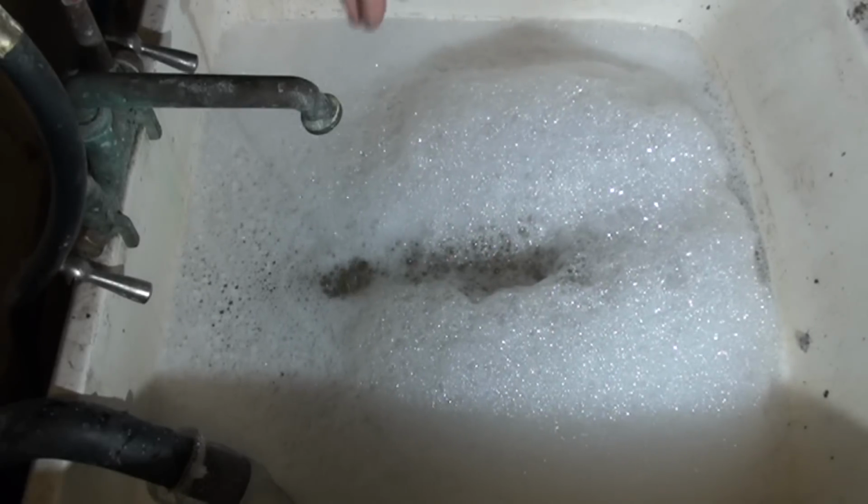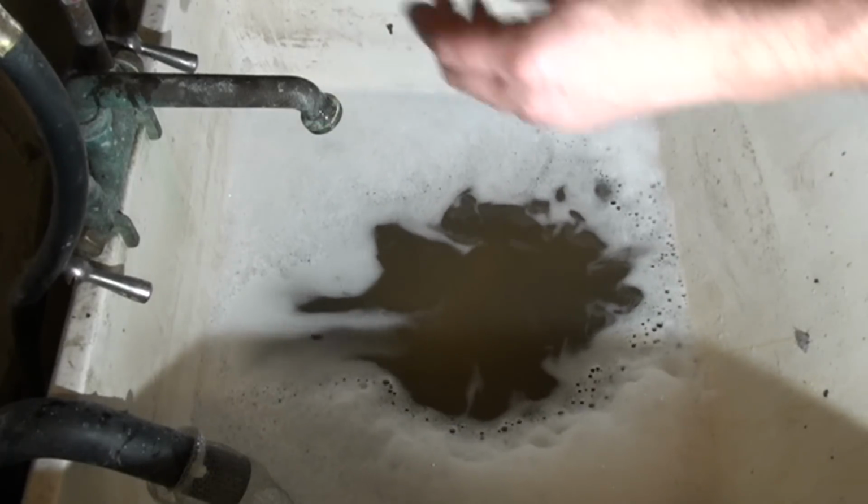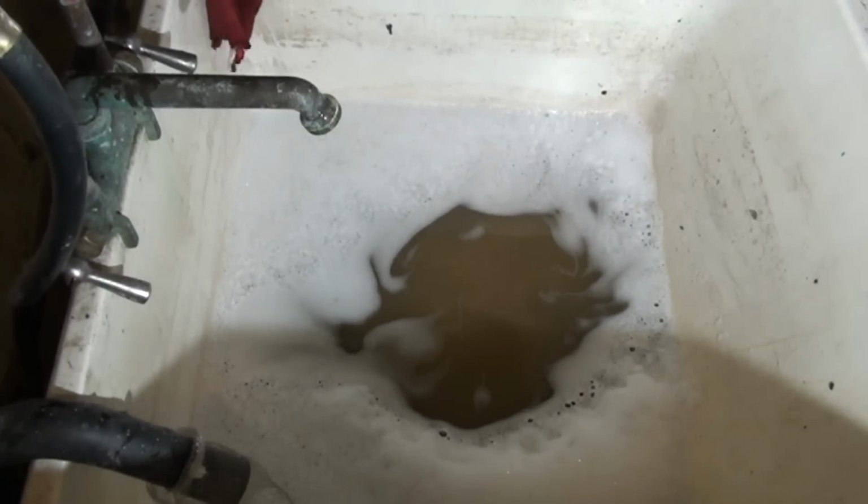I can pull that plug out. Look, we may even use this rag another 100 times. I just rinsed it out and it's looking pretty good.